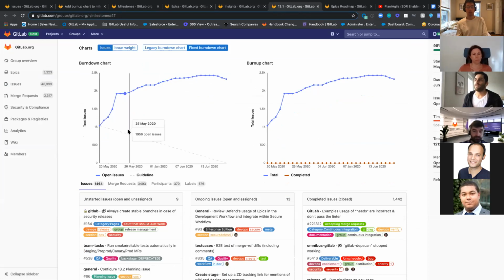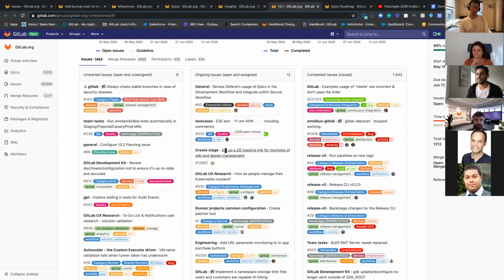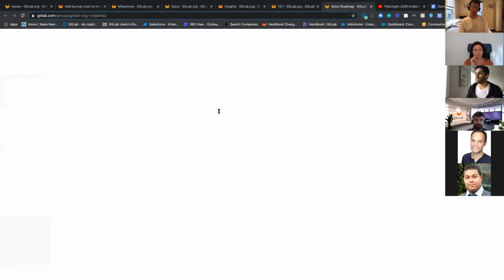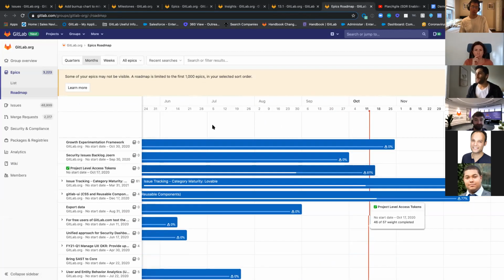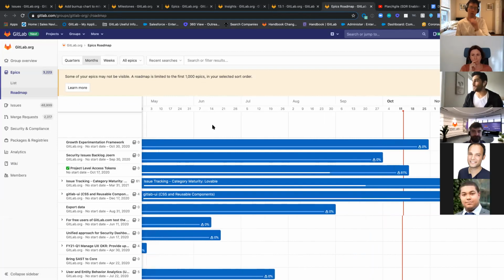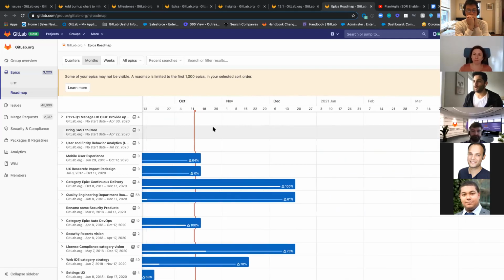Then I wanted to show you the burn down charts and burn up charts, which can be used, again, to identify if there are bottlenecks. For example, with this, there's a significant amount of work that still needs to be done before everything is completed. Anyways, I hope that made sense. Does anybody have any questions surrounding Agile?